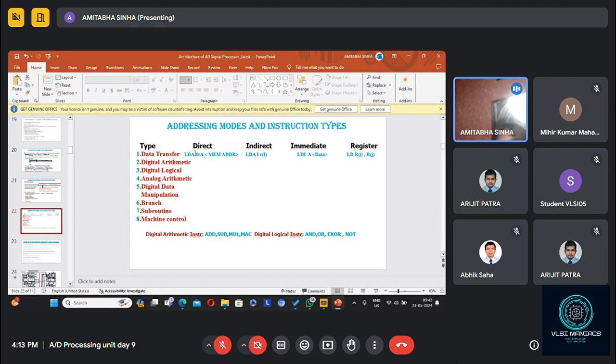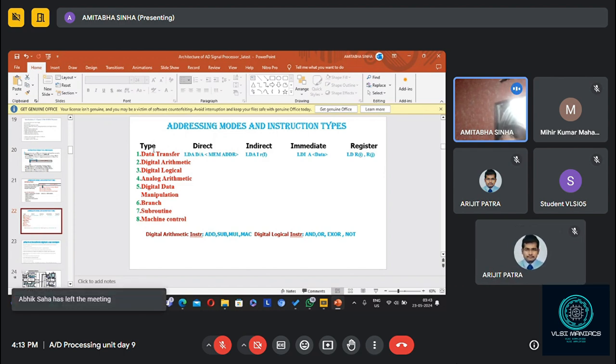Now here for direct data transfer. Data transfer means data to be transferred to the memory or from the memory and so on. So I've just written here one instruction. In each type, in the extreme left hand column, under that there could be 4 instructions. Isn't it? So 4 instructions for each of these modes.